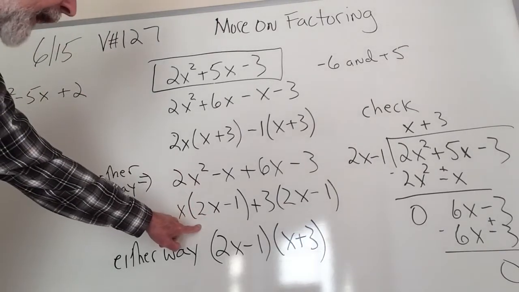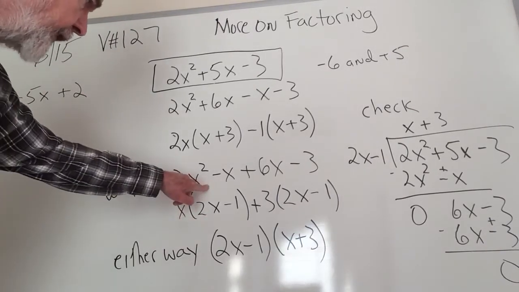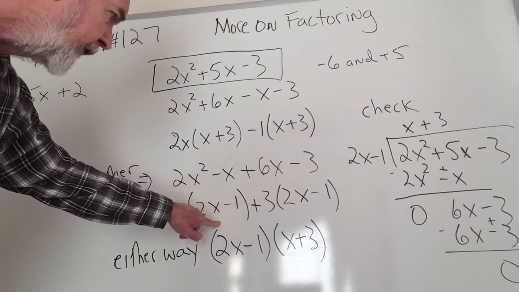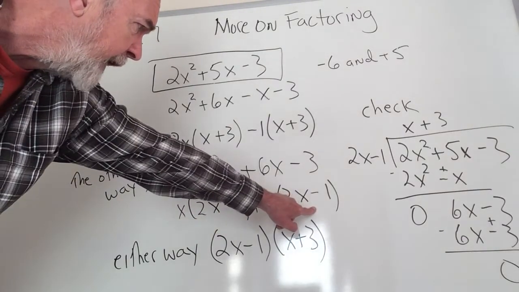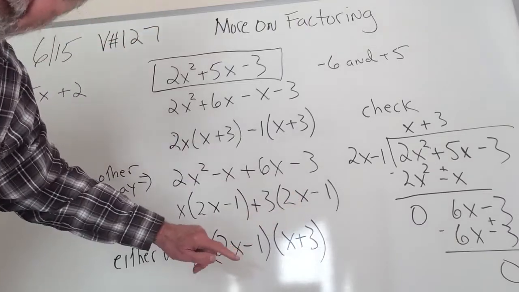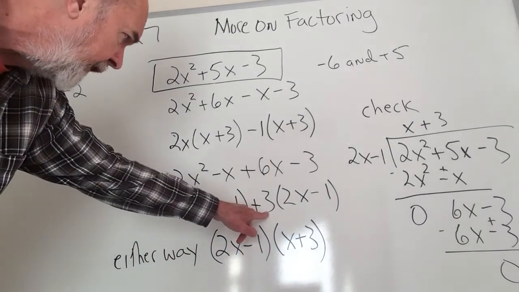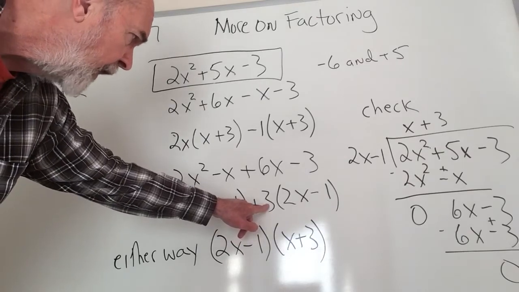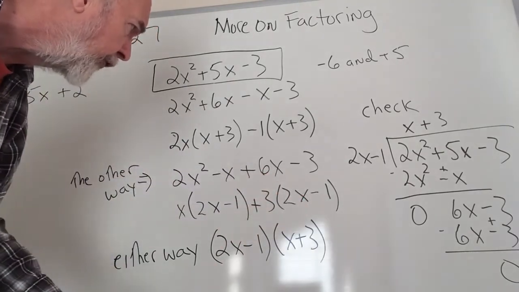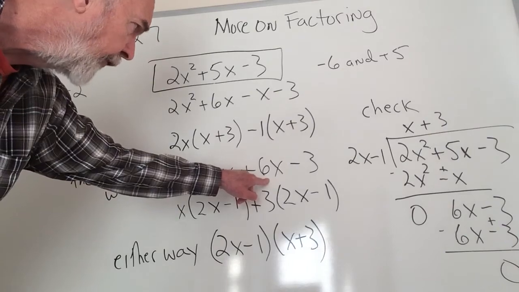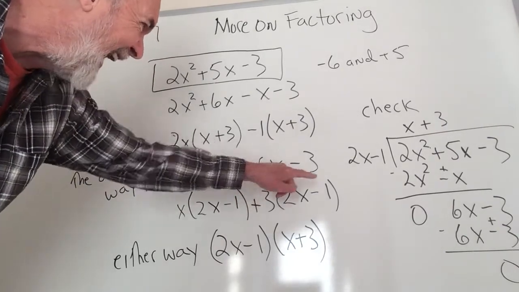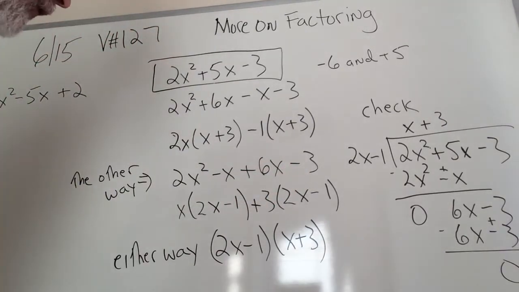Factor. You were taught how to do that. That's the factorization of this. What you do on one side, you put the same thing on the other side. If it doesn't work, it can't be factored. It's really that easy. What makes this work? The x plus 3. Why? 6x minus 3. I factored out the 3 from this term and this term at the same time, as you were taught to do. So both ways it works.